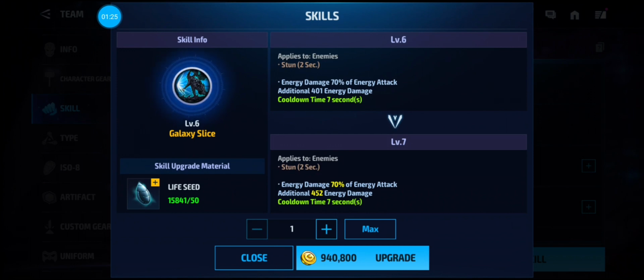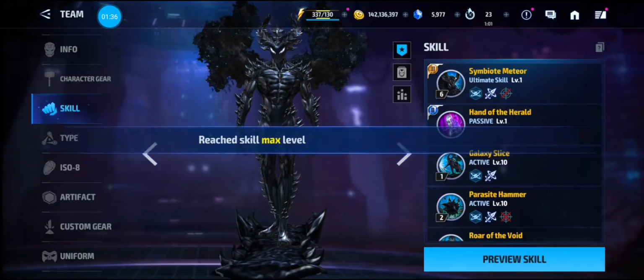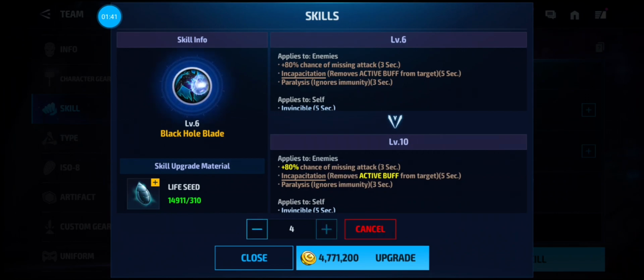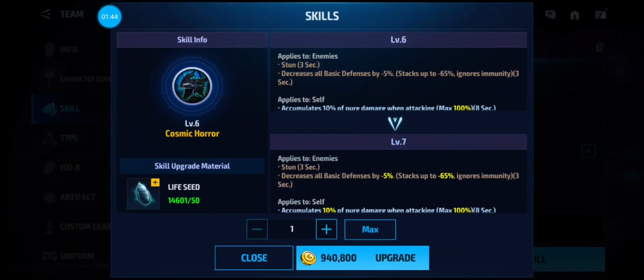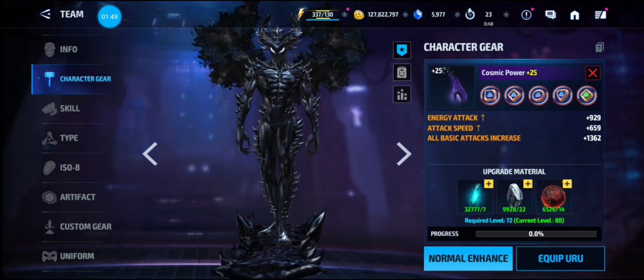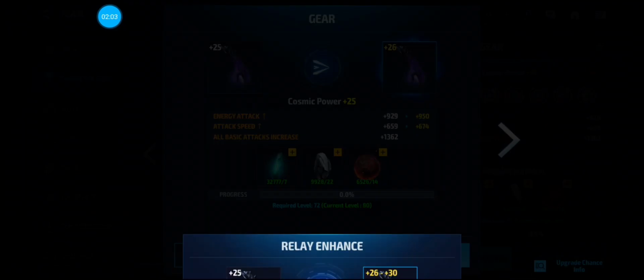All right, we'll go ahead and do the gears first. We need 310 for each gear, and 4.7 million gold, which is a lot, which I don't know why we have to upgrade the gears, because it doesn't give any more damage, but it is what it is. So I still have a little over 14,000 life seed left. And the CCF, I have 32,000. And you know the tier 4 materials, so hopefully I don't get too shafted on this one.